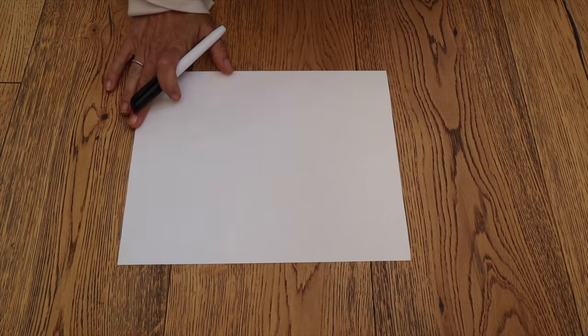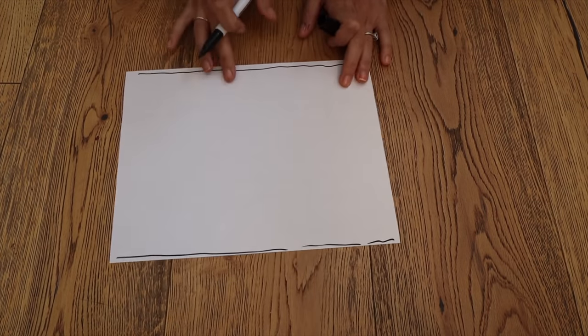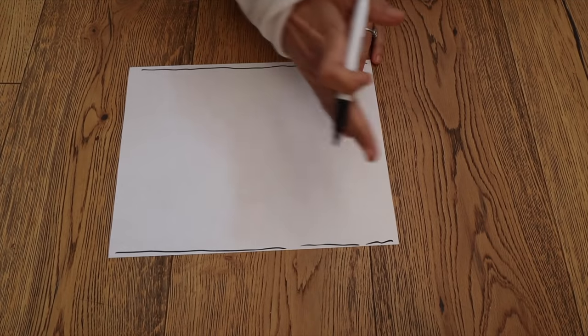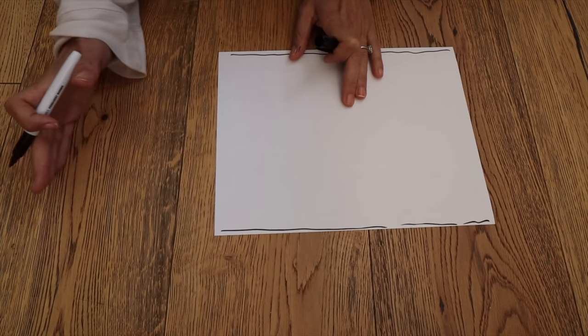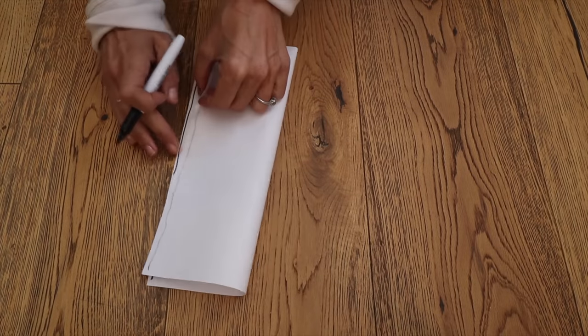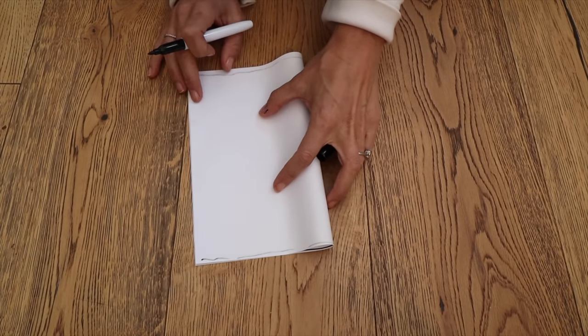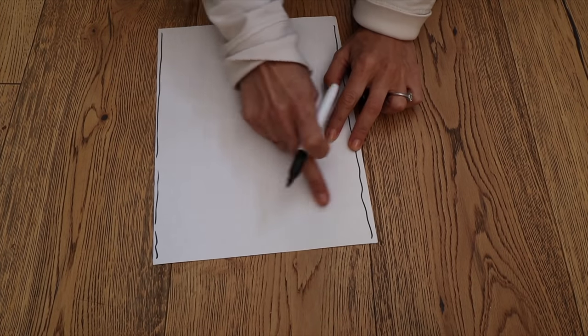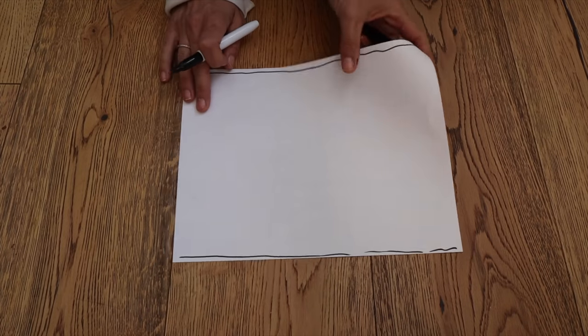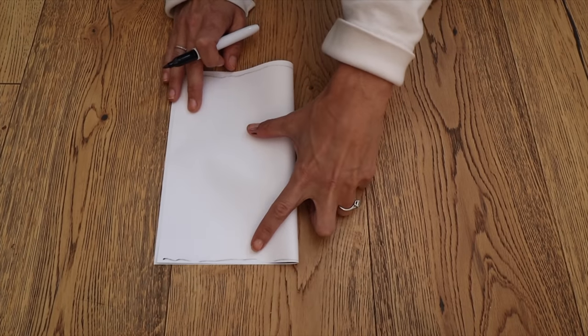I'm going to explain this on a piece of paper first because I think it'll be easier. So let's say this is our fabric. Top and bottom, this is our selvage edge — the edge of the goods. This length here is our yardage. Now you have two ways you can fold it when you cut. One way is to fold it like this, which makes the dress more narrow but longer. The other way makes the straps longer but the dress a little shorter. Let's say these goods are 60 inches wide. If I fold it this way, the length is going to be 60 inches — if that's long enough for you, this is a great way to fold it.